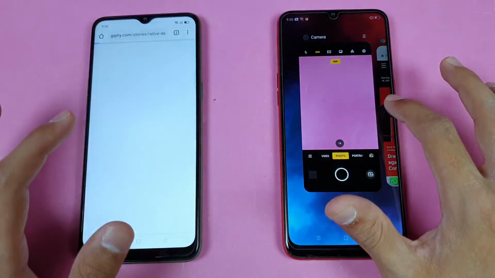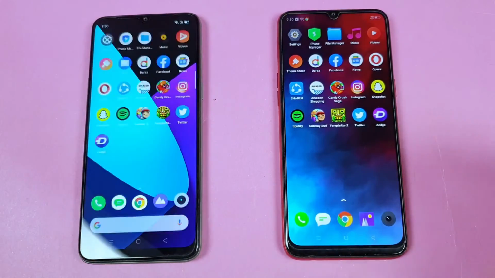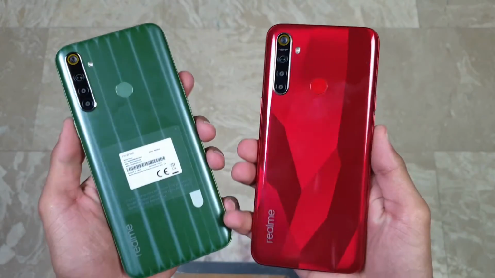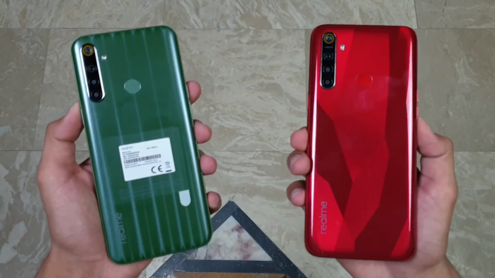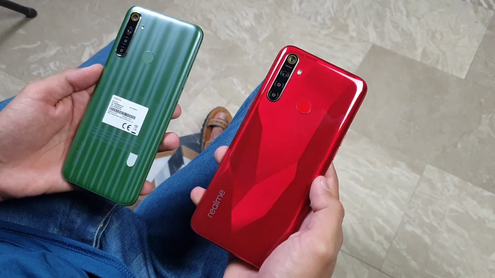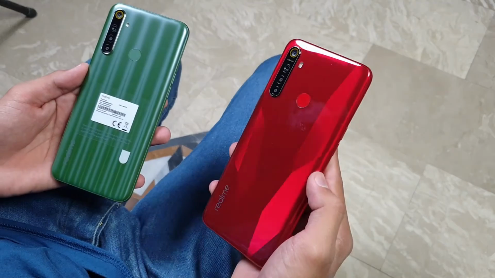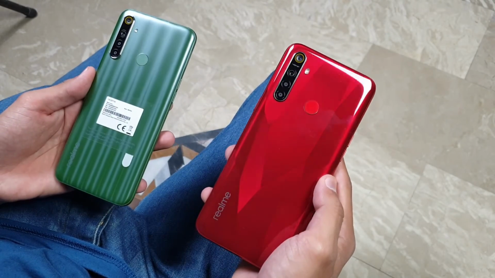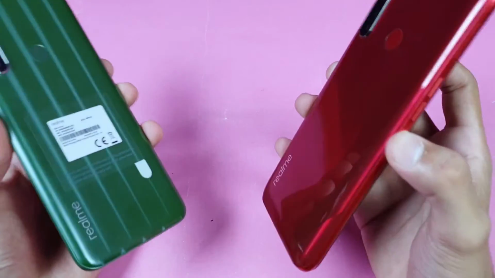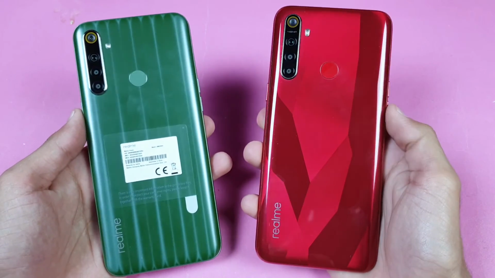And last we are back to the internet browser, and overall I have to say that the app opening speed is definitely a little bit faster on the new Realme 6i, while the Realme 5s is right behind the Realme 6i in every application. RAM management is a little bit better on the Realme 5s. Overall really bad RAM management performance on both phones.